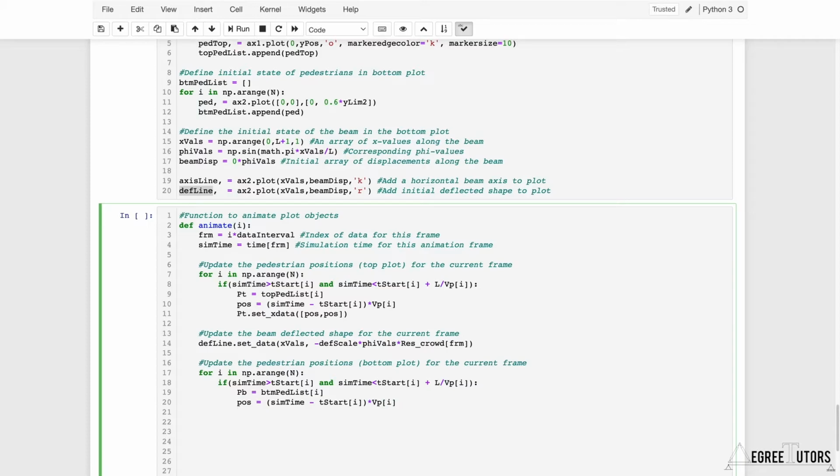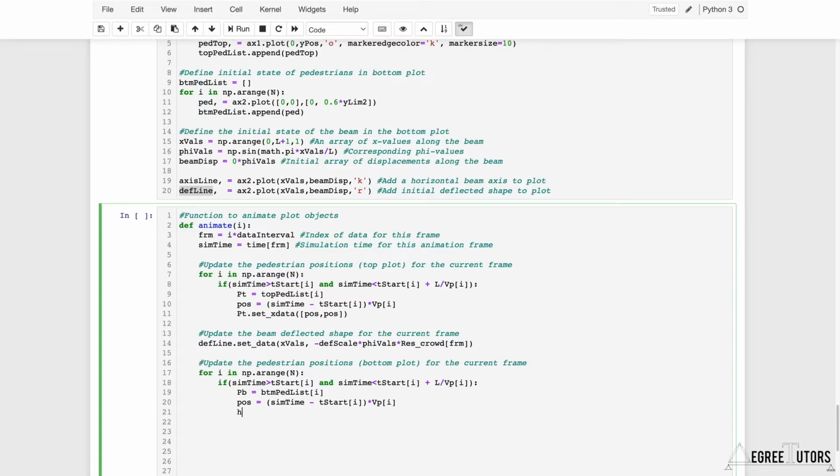I want their height to be changing in time with their forcing frequency, with their ground reaction force, so that you can visually tie together the frequency of the force that's being imposed on the structure, and at the same time see the response of the structure. So we're going to scale the height of the pedestrian, and we're going to use the current value of their ground reaction force in order to get that height.